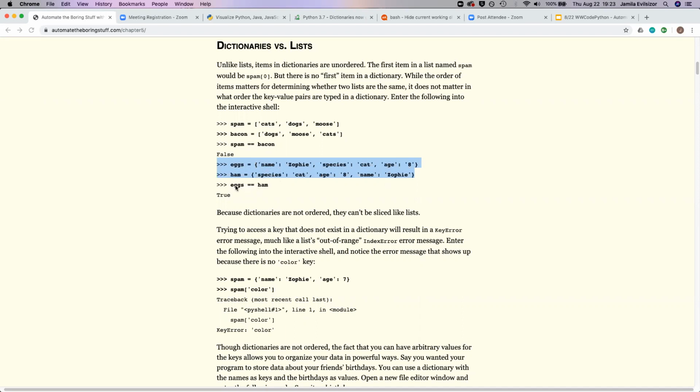So when they're evaluating these two dictionaries of eggs and ham, are these equal to each other, it's coming back as true. So according to this text that we're reading right here, these are equivalent dictionaries. They are, but notice it's both the keys and the values that match. So name is the same, species is the same, and age is the same. Oh, I missed that. I don't know how I missed that. Oh. Well, it's really hard to read when they're not in order. Yes. But really hard to read.